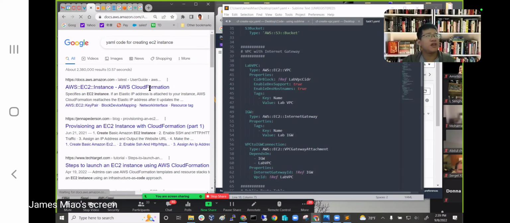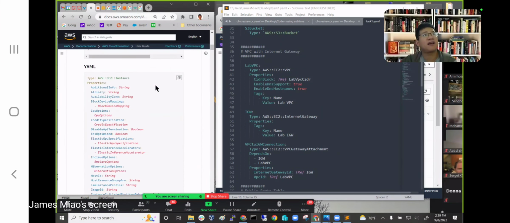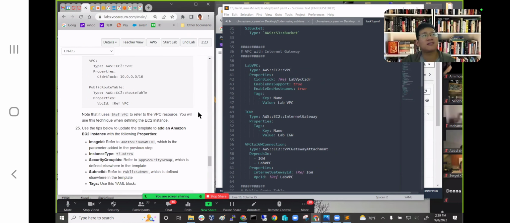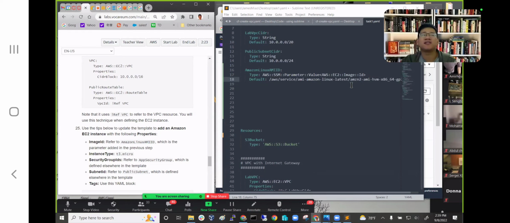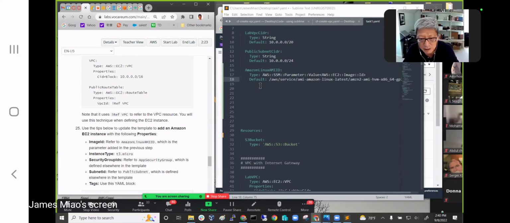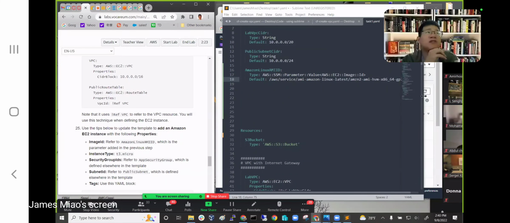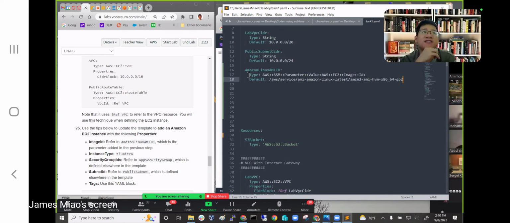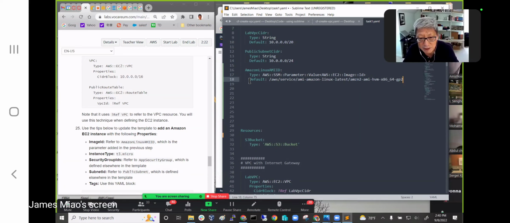Oh, and by the way, James, I think that for your Sublime, when you press the tab, it automatically converts into spaces. Wait a minute, what are you talking about? Which part? I'm talking about it because I see you worry about tab or space. I think by default Sublime automatically converts the tab into spaces. Really? I didn't know that. That would be a lifesaver. But anyway, I was using spaces, so I should be fine.